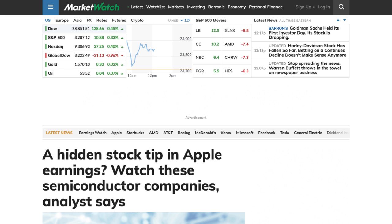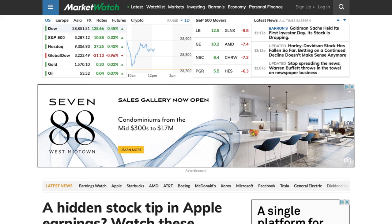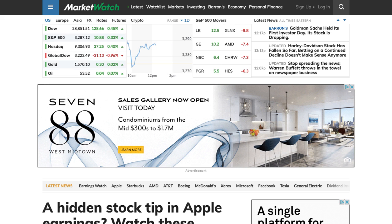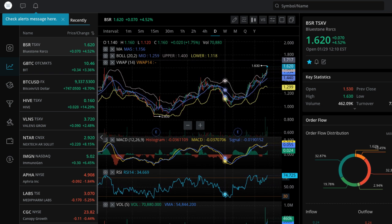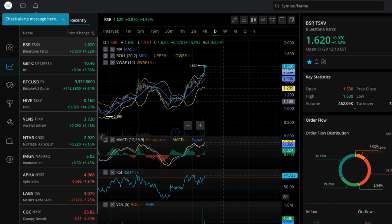So despite the fact that there's fears of coronavirus, we are seeing the market is green. The global Dow is down, but everything else is green. So even gold is green, oil is green. Right now, everything is trying to hold green. I mean, as far as I'm concerned, that's a lot of manipulation, but hey, it is what it is, right? When you're in the midst of a market melt-up, nothing can stop you.